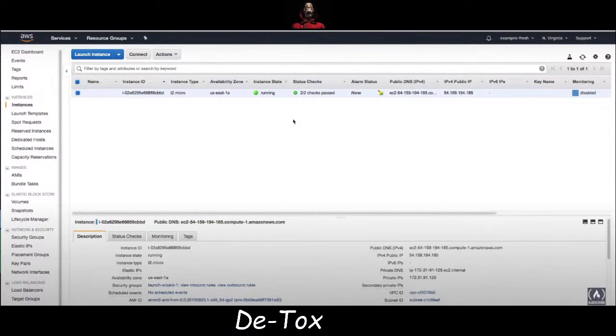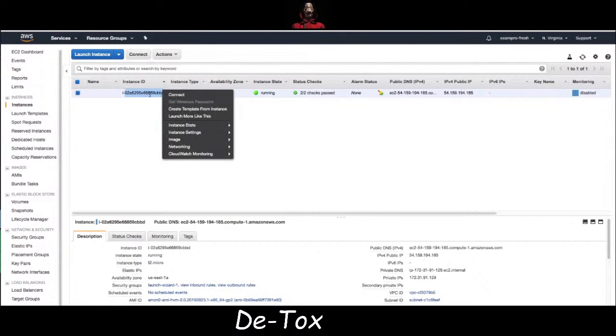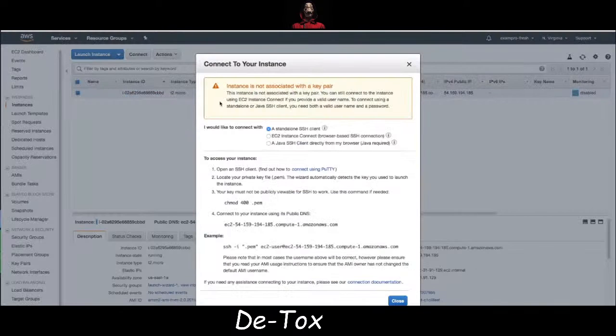All right, so there's a couple different ways we can get into this instance. One way is using SSH. So if we had created that key pair, we could have used it to get into that server here, or we can use Simple Systems Manager, Sessions Manager, which is my preferred way, and AWS's recommended way, which is what we're going to do. But just before we go ahead over to SSM, I want you to right click here and just go to connect.